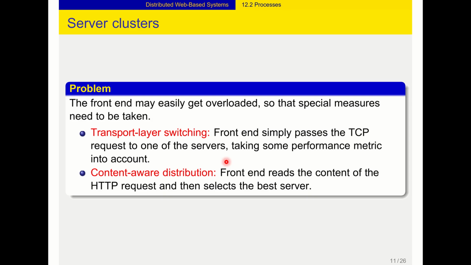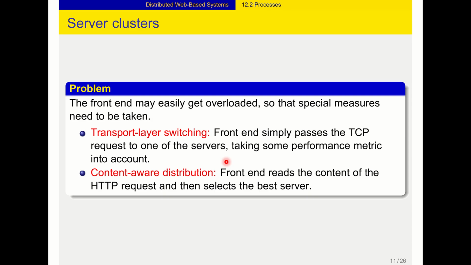But again, when you are at layer 4, you cannot see the content of the packet. You can only read the header. The header contains what? It contains the IP address and the port number. So at layer 4, you cannot decapsulate the packet to see the content of the user request.